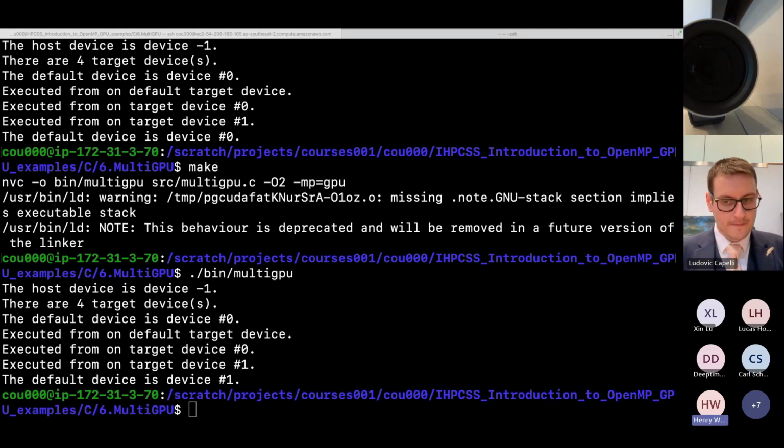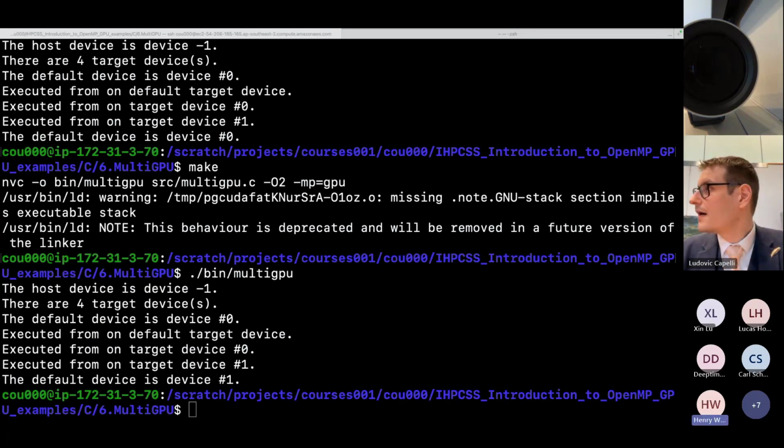Is there any benefit, in complementarity to CUDA, or any difference in why one should use OpenMP rather than CUDA? Sorry, Henry, can you repeat that? We couldn't make that out. I was wondering, with OpenMP and CUDA, with regards to multi-GPU, is there any benefit of just using OpenMP rather than CUDA?